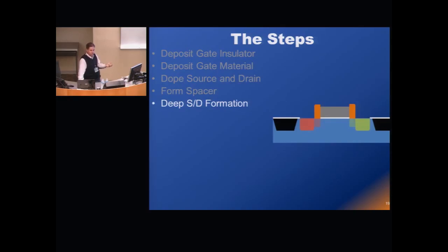Then you do what's called the deep source and drain. The source and drain that you're going to end up with, you don't want all of it to be the same thing. The law of diffusion applies, right? You want to create a very, very customized map of where those impurities are in the surface of the wafer. By putting more impurities away from the gate, you get less resistance. You can hold the transistor closer to a ready state, if you will. But you don't want to put a huge amount of those impurities near the center part, what's called the channel, in the middle there underneath the gate, because it makes it more likely that the device itself will short out.